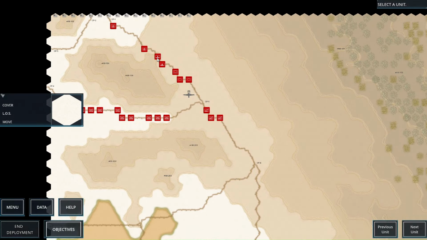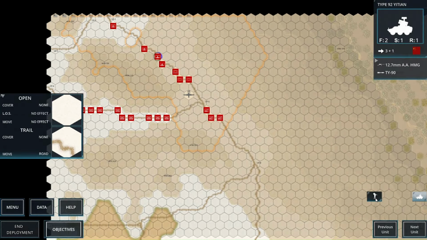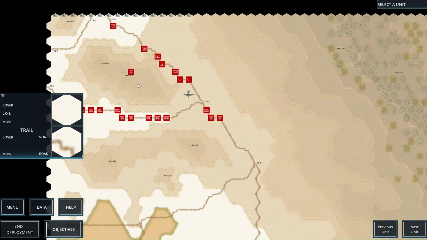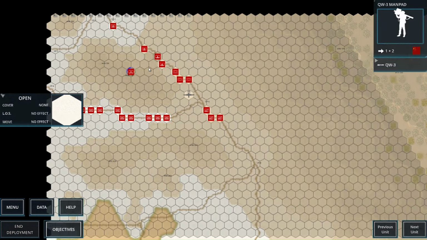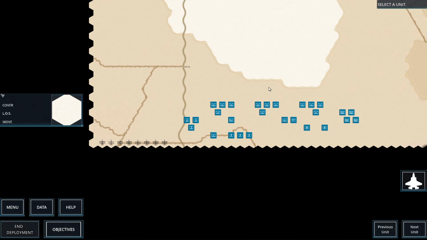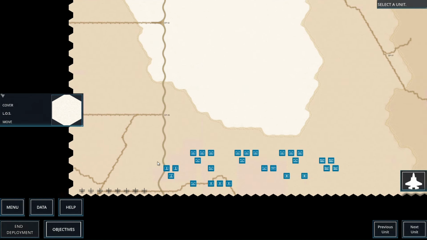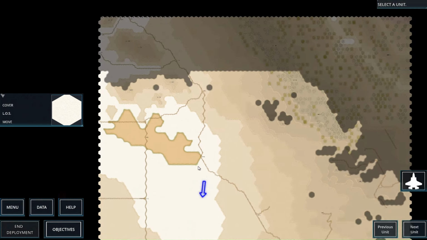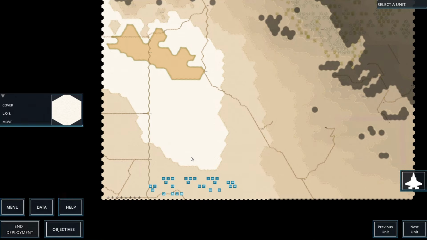Using the same mechanics, I can deploy a QW3 manpad from one of my Type 92 if I want to. Once I have my forces arrayed to my desire, I click End Deployment. Now it's time to set up my blue forces. Remember, in an actual game during the tournament, you won't be privy to your opponent's deployment phase.